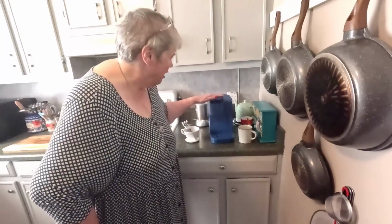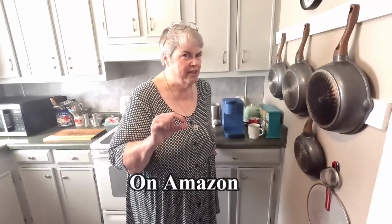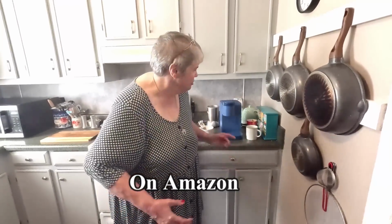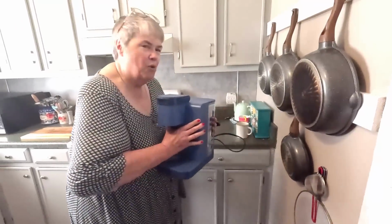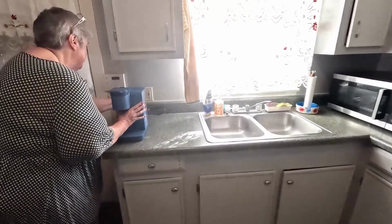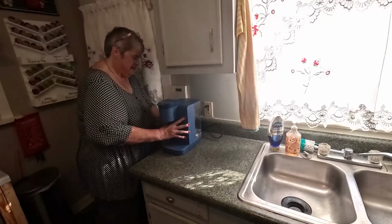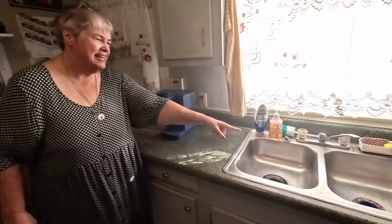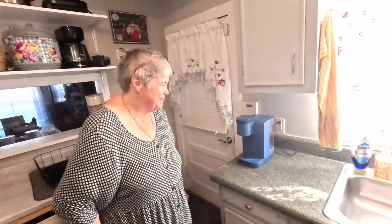I got Bill this Keurig for Christmas. We wanted to at least try one. We both love it. We're really using it now that we've been able to find places where you can get the little pods very inexpensively, so it doesn't cost so much to use it. So this is going to come over here. Plug it in. The water will be easy to access here, and the pods are going to be super easy to access on the wall there.